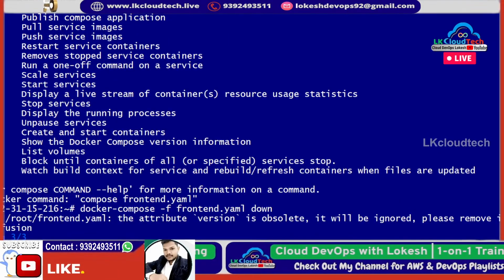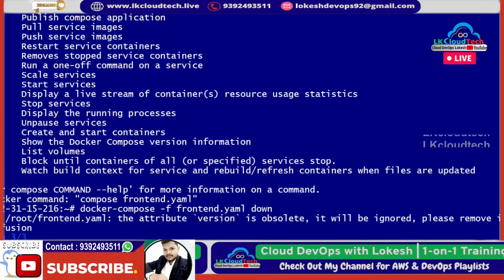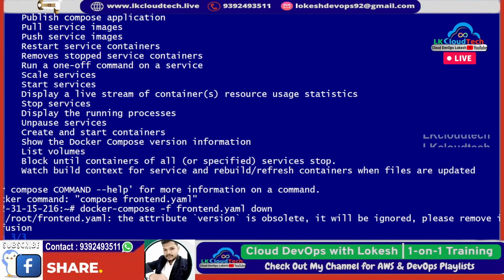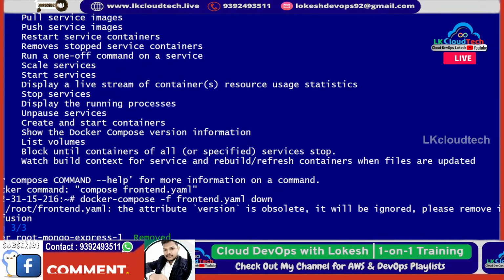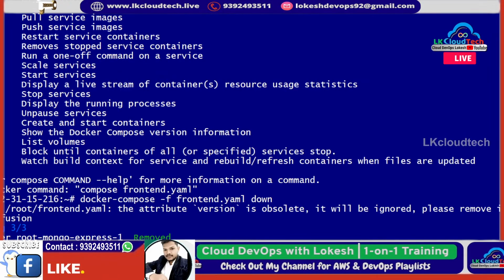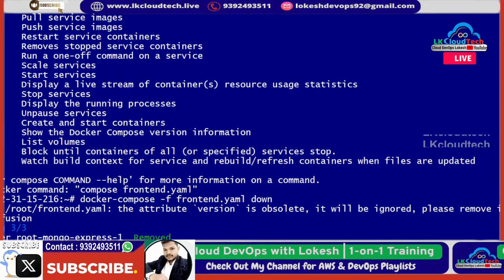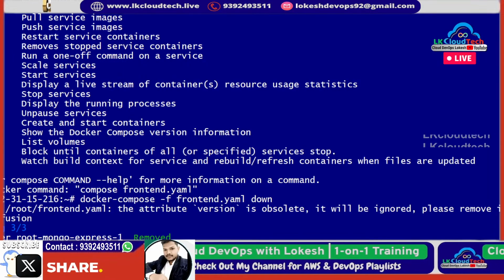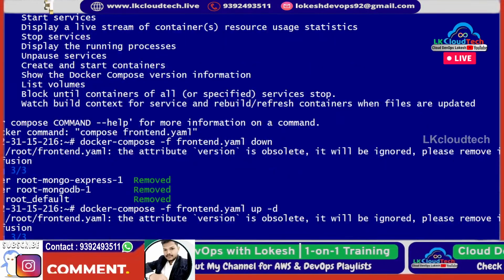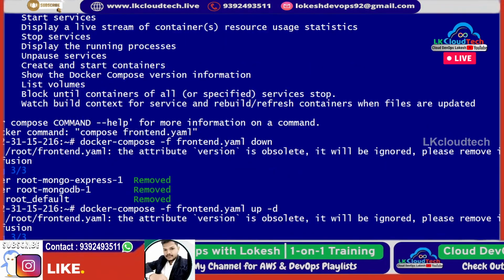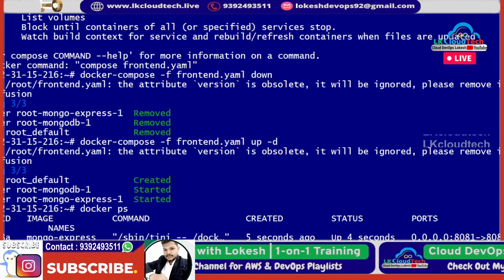Just remove and we need to bring up the container. Docker compose hyphen f frontend up. So down also uses hyphen f file name and down. Okay, now up.